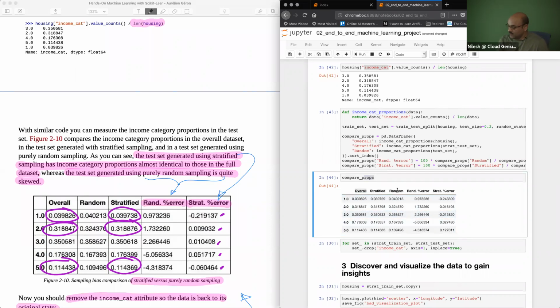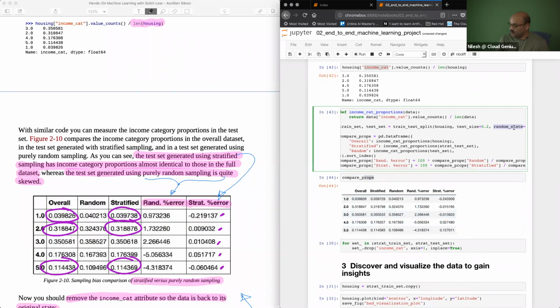If you then look at the random split, that random test train split using a simple seed, what you see is that the data for the first income category is in the ballpark, but the other ones are not so much. They are deviating a little bit away from what we expect.